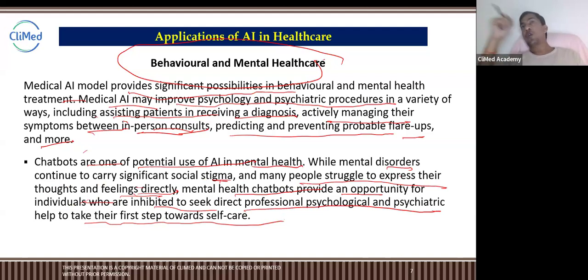So can you understand how AI is developed, how AI is helping people with mental health and behavioral health, right? There are a lot of chances. You must have heard of, how many of you have heard of the Nidra app? Can someone tell me, did you hear of the Nidra app? Let me write it. Nidra app. This is the app name.